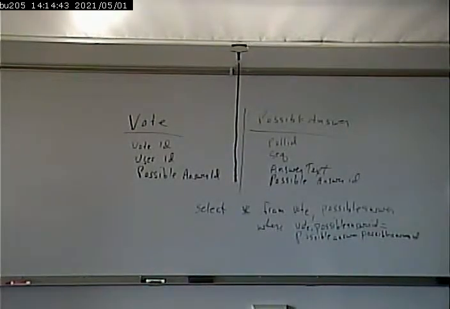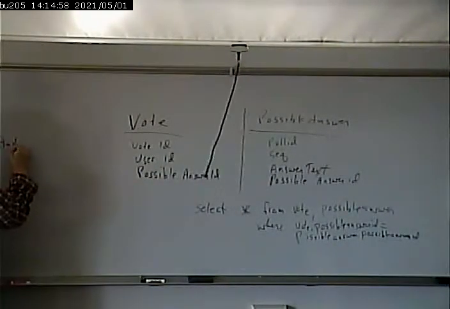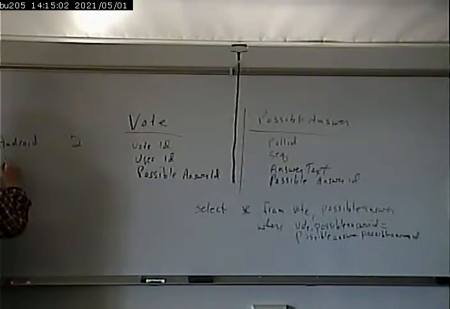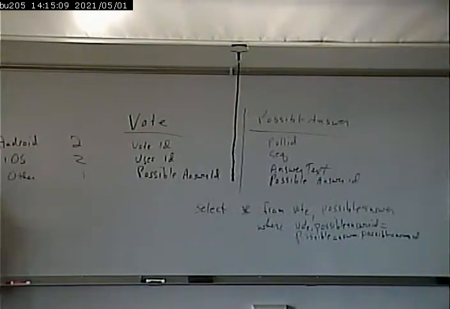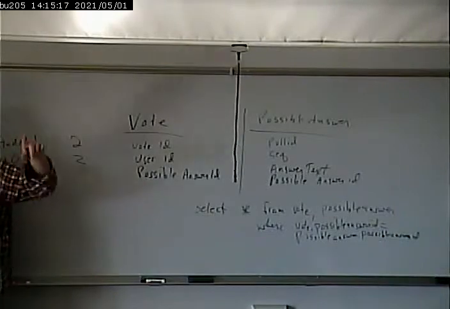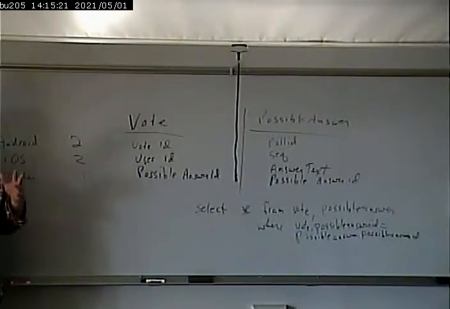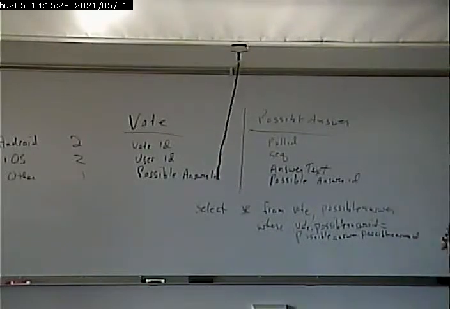You're selecting everything. I'm selecting everything. So what am I going to see? Everything. Okay. And don't I want to see everything? No. I want to see something that looks like this. I want to see Android, two votes, iOS, two votes, other, one vote. So I don't want to see what this would give. And again, you're right to say it would show everything, but specifically, it would show us individual votes instead of tallying up and counting the number of votes. All right, so if we put this in there, we'd be moving in the right direction. We'd be getting all the votes, but we would be seeing all the votes individually. And we don't want that. We don't want to see the votes individually.